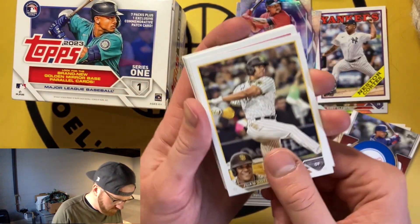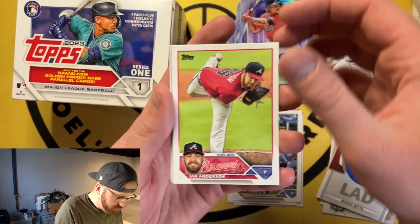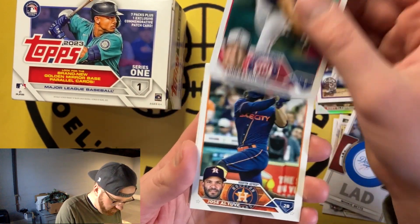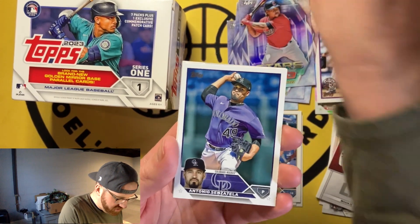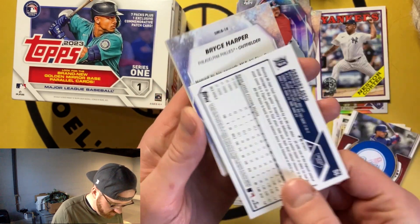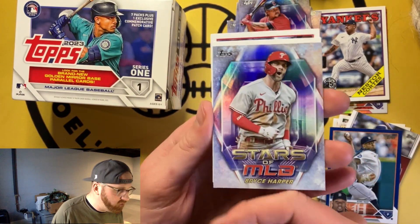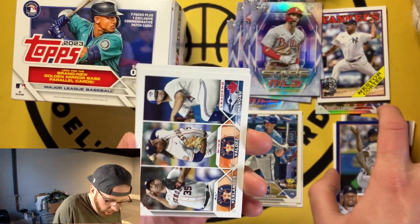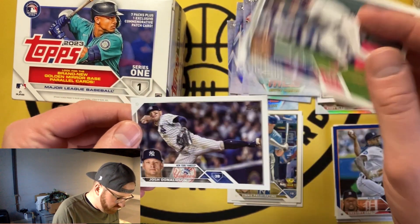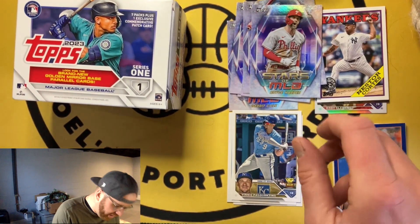Here's my cranky pants moment — you all know when I get the repeat print run I get salty. We literally had all of these already. My last rip NBA Hoops and the rip before that Donruss I was super salty too. We got a blue here — Gregory Soto, not numbered but colored. I just get so mad, unreasonably mad, when it's like: I want to see new cards. It's one box and they have the same card in it — and it wasn't even the Gunner Henderson one.